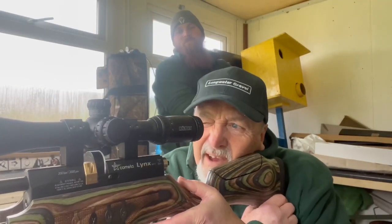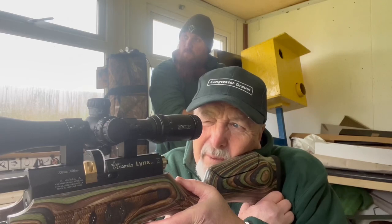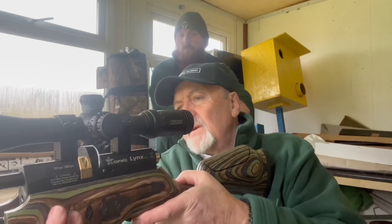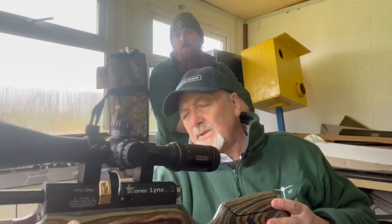Being left-handed, it's set up more for right-handed at the moment, but get the scope set up for left-handed, and that'll be good. Not bad grouping. Yeah, it's a nice rifle, shoots well. I like that. Very nice. Brilliant, thank you very much. I'll leave. No, I won't, I'll wait.